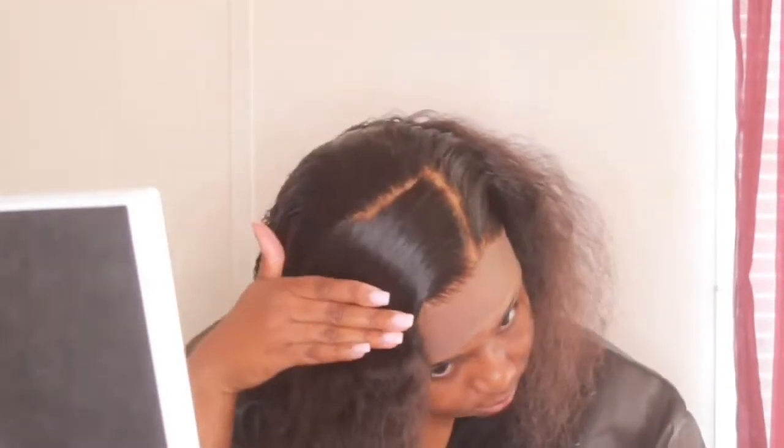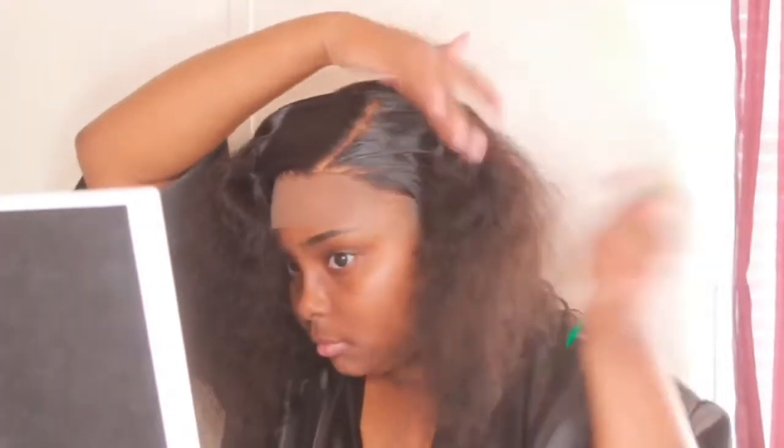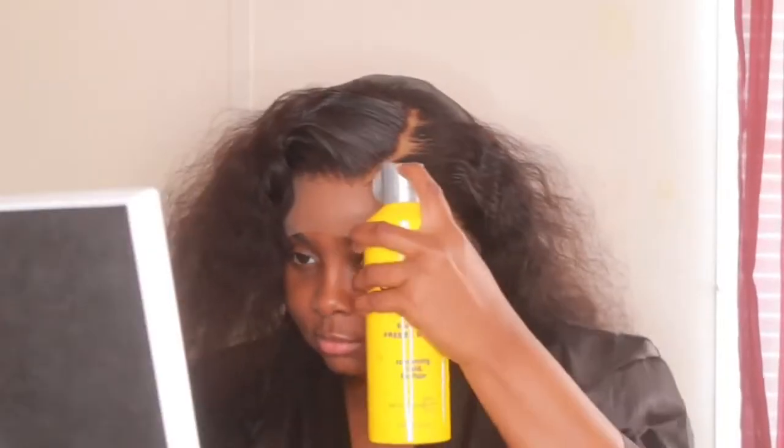Of course, I gotta take some spritz, y'all, but look at that scalp. Look at that parting, though. Just imagine if I was to pluck. Oh my goodness. In love. I just love how smooth the hair just cooperated with my products.